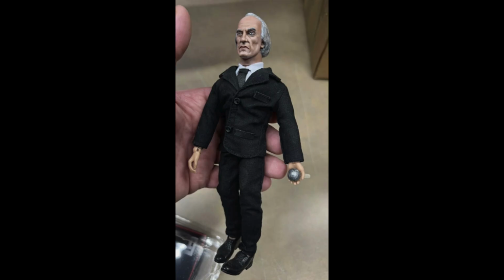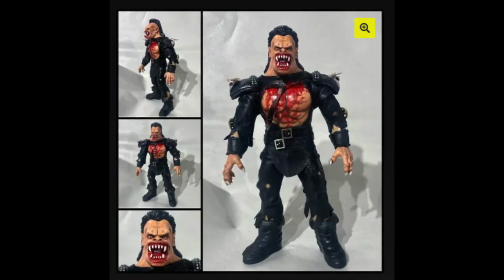But all in all, the time frame is really always dependent on the character. So doing a character like Tall Man, Tall Man's in a suit, it's a head basically, and then the accessories, I can usually turn that around in half a day to get the design work and stuff like that done before I go into production. But then you get into something like Rawhead Rex, where it's several pieces that have to be designed. And then the jumpsuit that we made for that was made of a stretch material so that I could get it to form fit his muscular body. So there's a lot of detail that goes into all those little pieces.